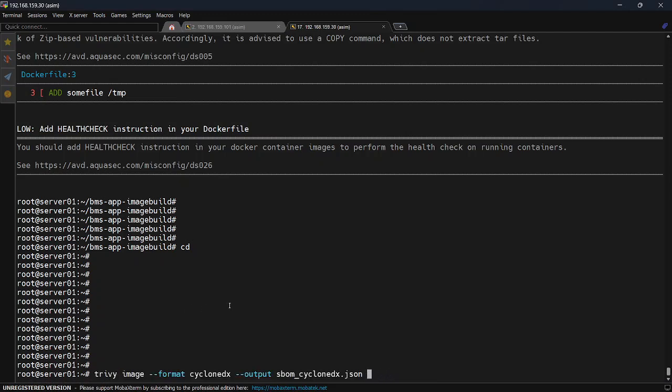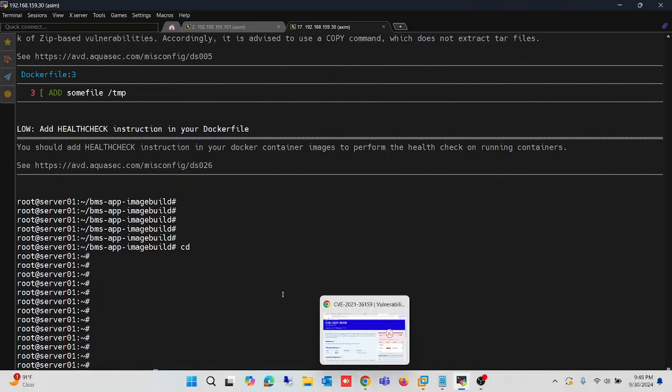For example, I want to scan the MariaDB image. Here I provide the format. CycloneDX is the format. We will discuss what this CycloneDX is. Then the output file will be created, a software bill of materials generated in CycloneDX format.